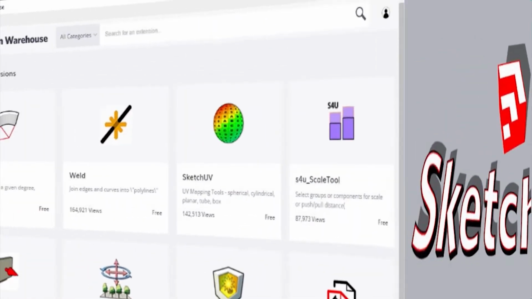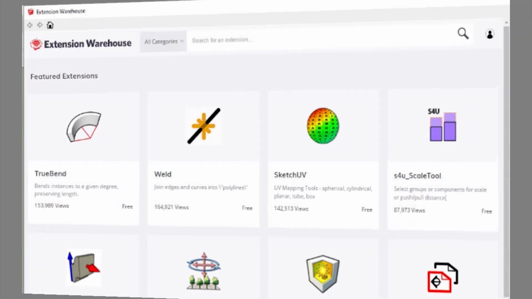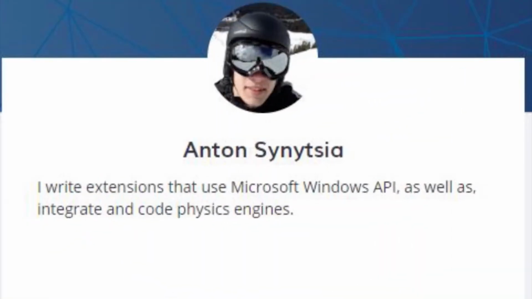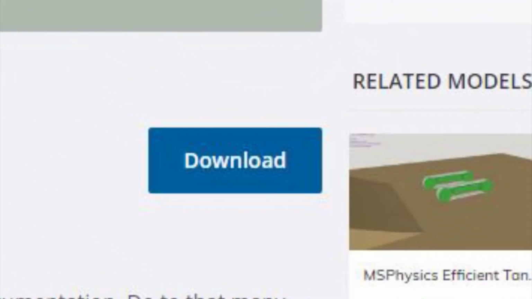Now SketchUp is a program that you can pretty much model anything in. You can draw anything. And a lot of times that's all you can do. But there are things called plugins, where advanced users or people that know coding would be able to make things that you can utilize.